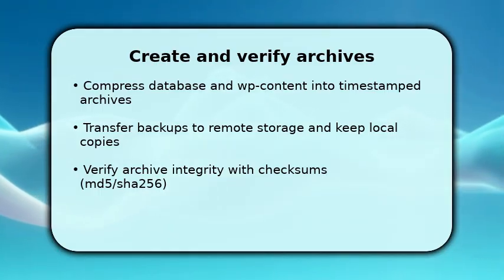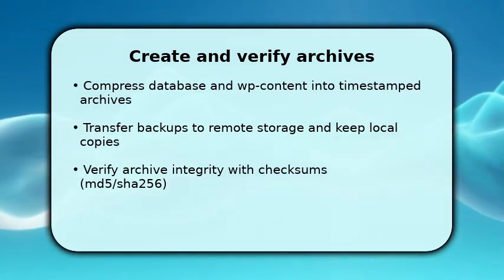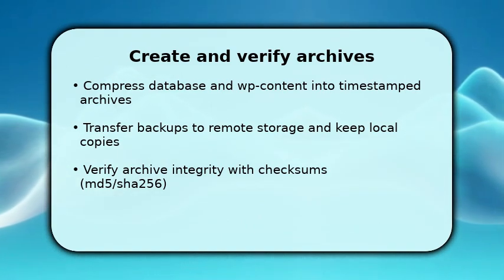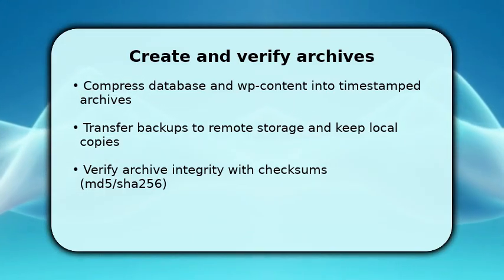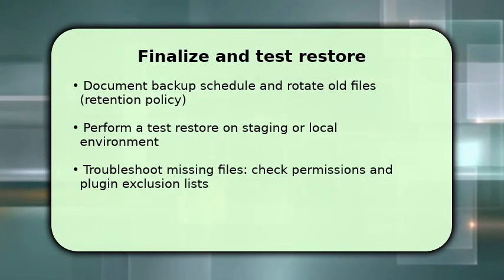Then calculate checksums, MD5 or SHA-256, on both local and remote copies to confirm integrity, because corrupted backups waste time. If you use a plugin, run its verification or test restore feature. Finish by scheduling automated backups and setting a retention policy so you keep recent points without filling storage.